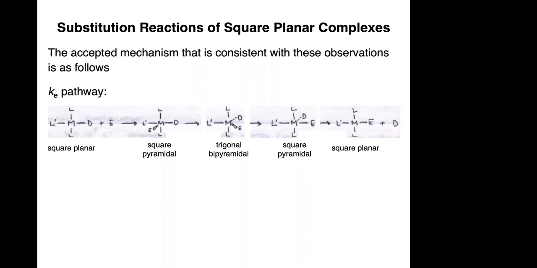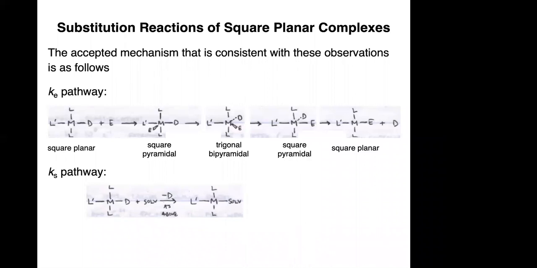All right, if not, let's take a look at the KS pathway. So the KS pathway now, S is going to turn out to be for solvent. And so this is going to be a similar mechanism, but it's going to involve solvent determining the rate for this step. And so the details of the mechanism for the ligand substitution will be the same as in the KE pathway. We're going to react with solvent.